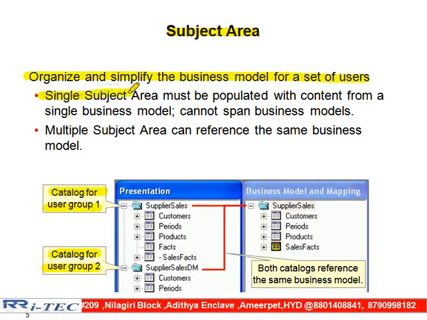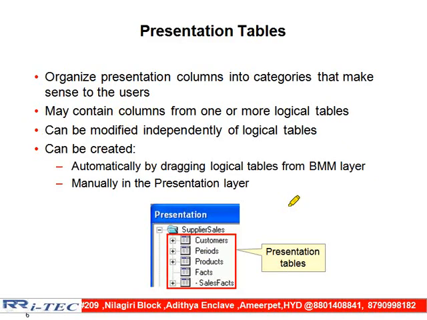Now, a single subject area must be populated with content from a single business model. Cannot span business models. You cannot create one subject area from multiple business models. Multiple subject areas can reference the same business model. I have here one subject area, second subject area. These two things may be pointing to the same business model. Next, presentation tables. Organize presentation columns into categories that make sense to the users.